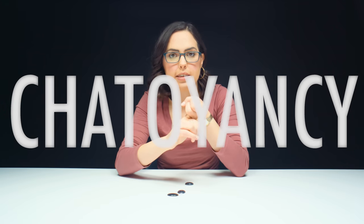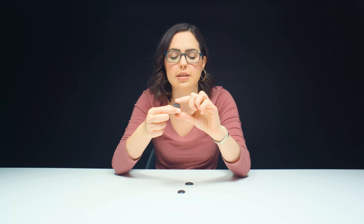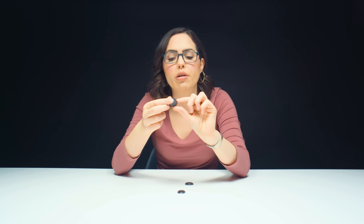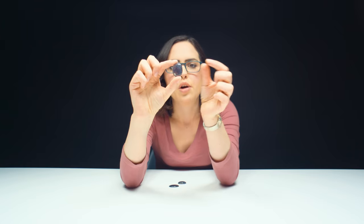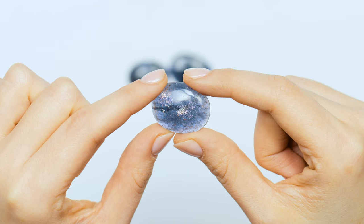Mineralogists often refer to Iolite as cordierite. What's really cool about Iolite cordierite is that it can exhibit three types of phenomena: asterism, chatoyancy, and adventurescence — which is super cool because we actually have an example of adventurescence here. Bloodshot cordierite refers to Iolite that exhibits hematite platelets, which can give it a red appearance, and the hematite can give it that adventurescence. You can see there are red platelets, and it kind of shimmers.